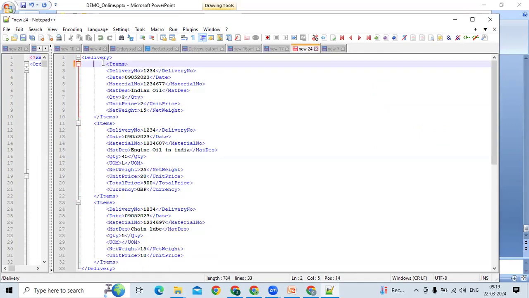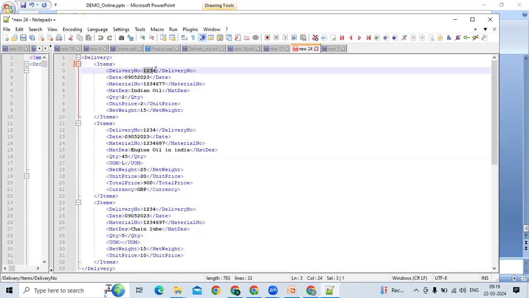So we need to understand what XML is. Here, whatever you see in the black color, this is all the actual data that the source application or any application is sending out. Then what is this blue color?